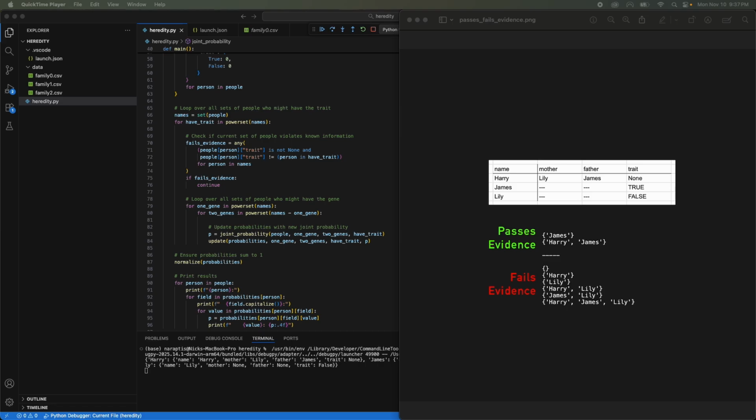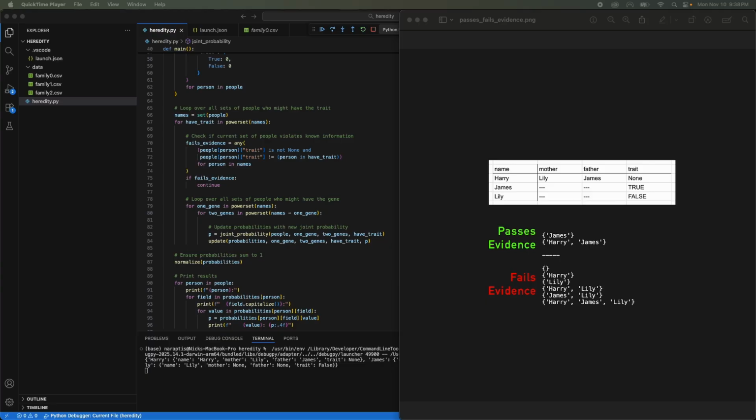After accumulating across all worlds, for each person, we have raw weights, which we then normalize. On the right, I've shown which have trait combinations pass and fail the evidence for family 0. For this assignment, this outer loop is already given.